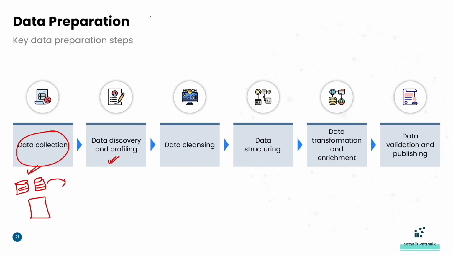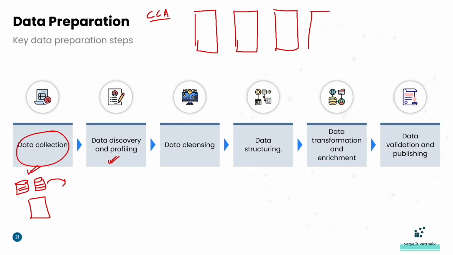That means we have to first profile this data. Imagine we'll talk about the same customer churn analysis. You have customer profile data. You have customer usage data. You have customer call complaints. You have customers' bandwidth related data, and so on. There are multiple files. The first step is to profile them: this is your customer profile data, this is your customer complaint data, and so on. And profiling also means checking how many null values we have in all the records, how many errors we have. All these kinds of things come under your profiling.